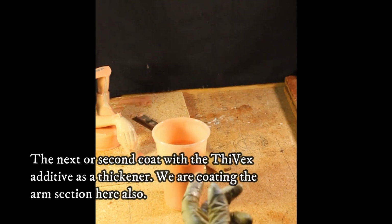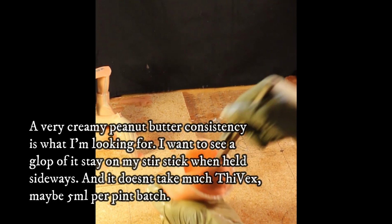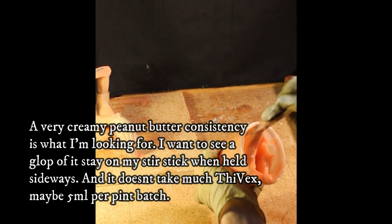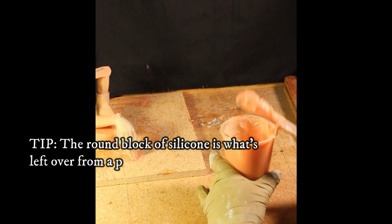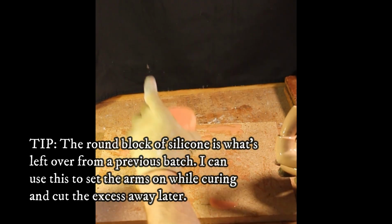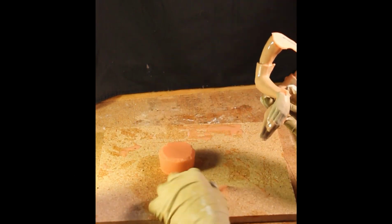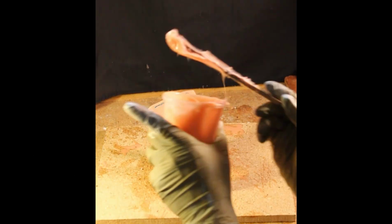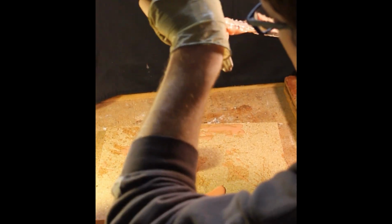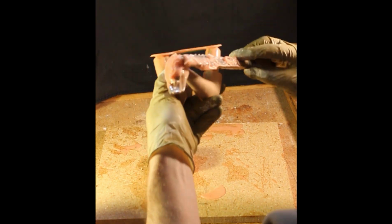On the second coat, we mix it up the same as before, 1:1, and we're going to put in the Thyvex. I do about 5 mL per pint, and that gives me a pretty good consistency. What's great about that is now we can truly paint this vertically up the sculpture and use it on these smaller pieces without concern of it running.